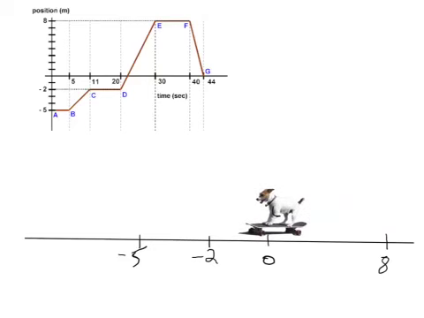We can tell it's very quickly because this slope right here is quite steep. Here he's moving much slower. Here he's moving somewhere in between that. What is a really good idea for you to do right now is pause and take a moment and try to figure out what the velocities are at these points before then moving on.